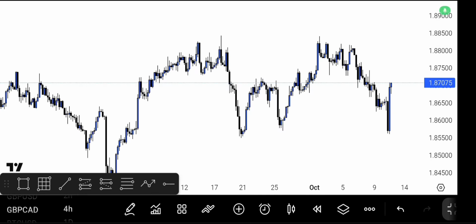Hi guys, so right here in this video I'm going to teach you the simple concept I use to determine when the market is oversold for a bearish market or overbought for a bullish market. Let's say the market has broken structure to the upside. How do I know it's time to sell into the origin that caused the break of structure, or the market is bearish and has broken structure to the downside? How do I know it's time to buy to the origin? So I'm going to teach you that in this video.